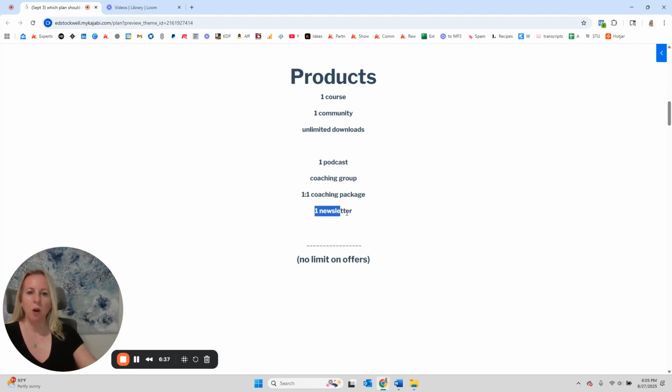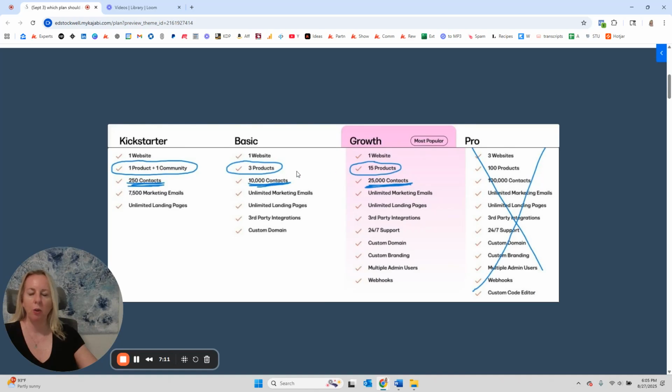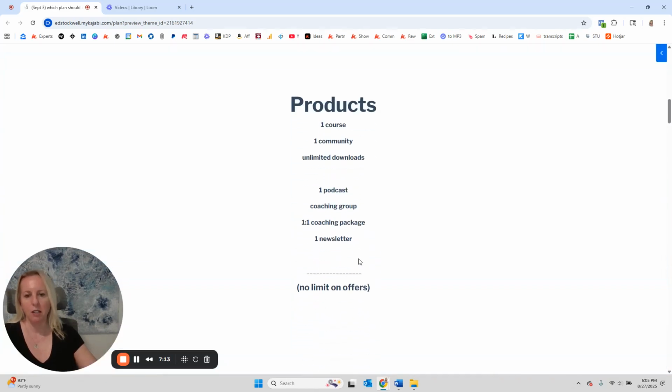And then they do offer the newsletter feature, but this is more, if you're going to use the newsletter product as one of your products, then that's more of a paid thing. So it would be like behind a paywall where they can access all past issues, etc. But that doesn't stop you from being able to just email your whole list and say, here's my weekly newsletter. And you don't have to use a product for that. So think about which of these you want to do, and then maybe an alternative way, and decide, should you be on basic or growth based on how you're using these products.